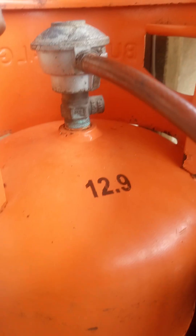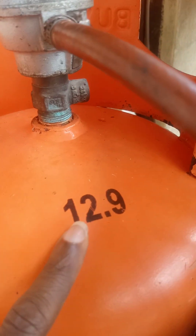There is something I also want to let you know. The dry weight of this cylinder, as you can see, is 12.9 kg. I ran this for 2 hours and if you check on the ground, you can see that it had a lot of moisture which was condensed on the body of the cylinder.